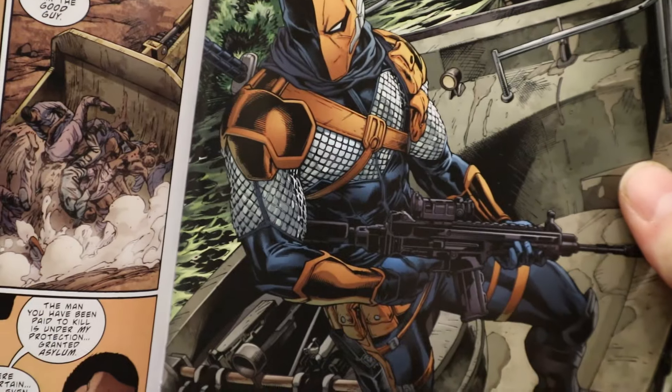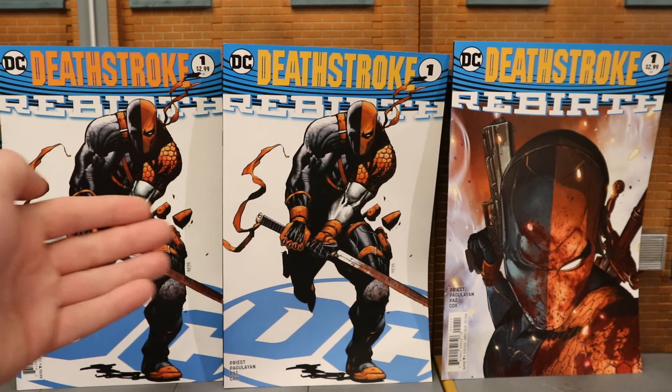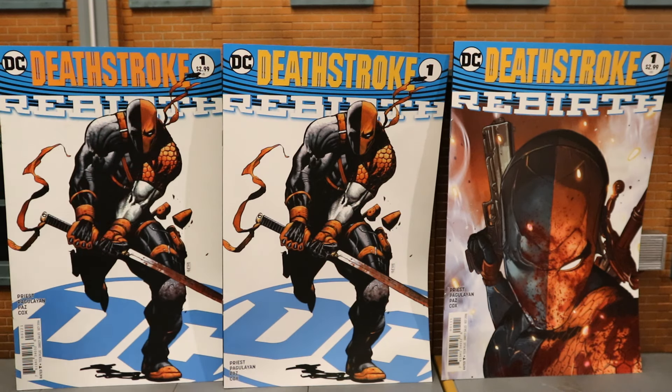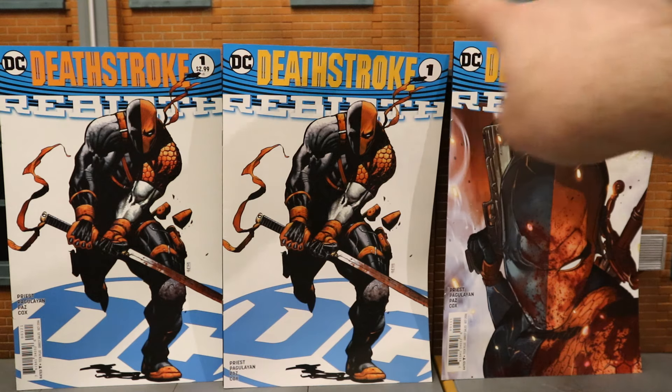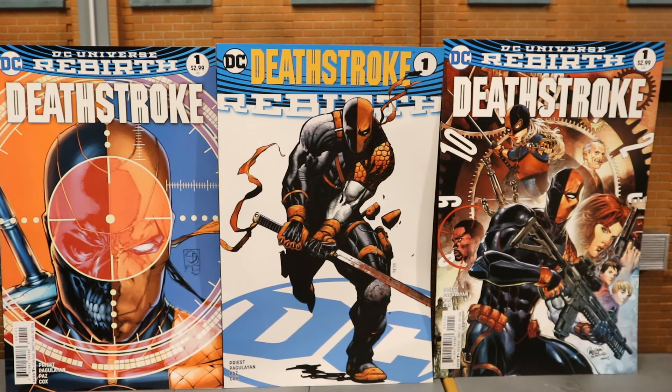Inside is a straight reprint from that comic. I have the original version of Deathstroke Rebirth number one — the DC logo is the same since Rebirth wasn't that long ago. The difference between the original and the McFarlane reprint: the reprint has a barcode, the original does not, and the orange at the top is a little bit different. This is actually the variant cover of Deathstroke Group number one, and notice the orange matches this reprint. There's also no price below the number one on the reprint, whereas the originals have that.